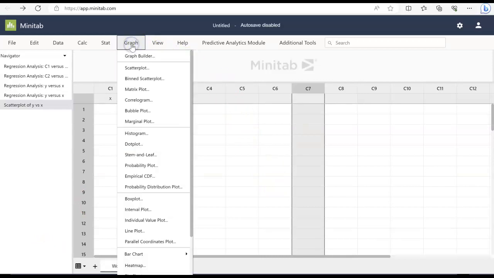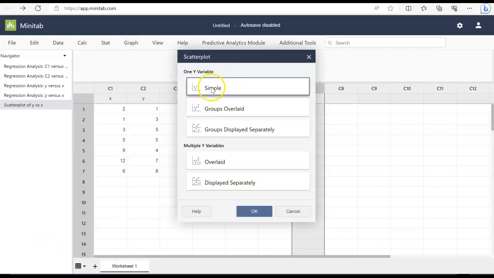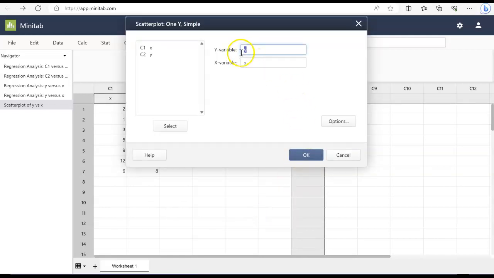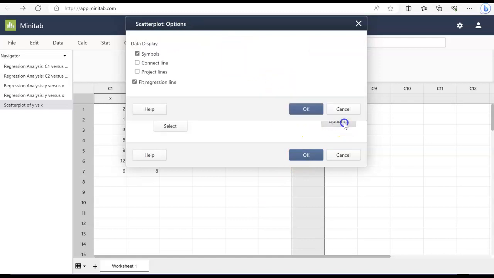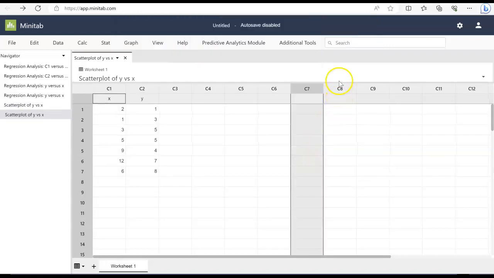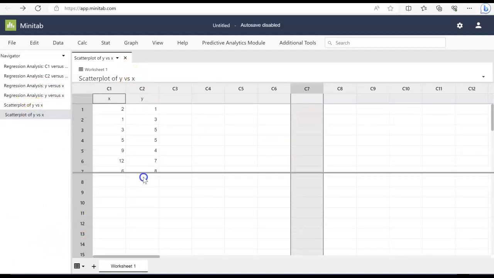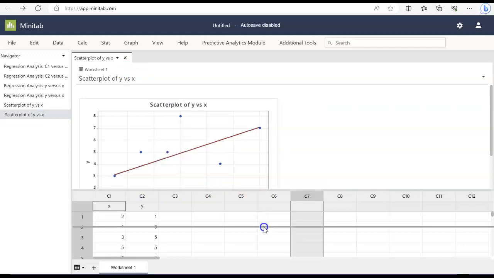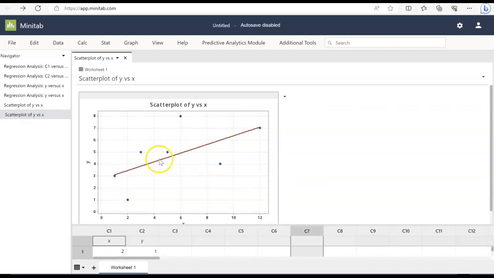So if I want to see a graph of this, I can go to Graph and Scatter Plot. This is going to be a simple graph. My X's and my Y's, I'm going to put those in the correct categories. And then under Options, you can choose to fit the regression line on top of it. And then we can see how good of a fit this one is. It's hidden behind this. And we didn't expect this one to be a good fit because that R squared value was pretty low. Okay, let's do another one.